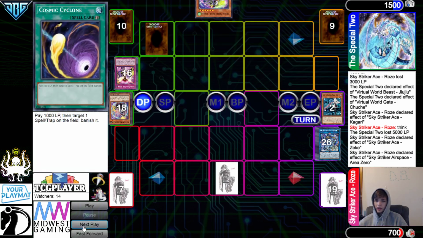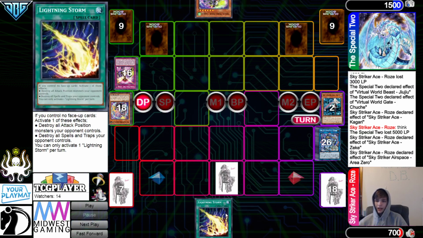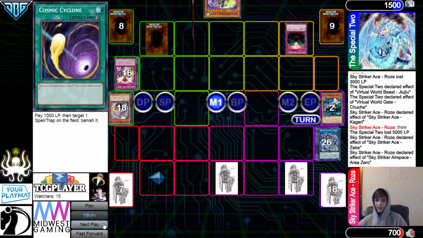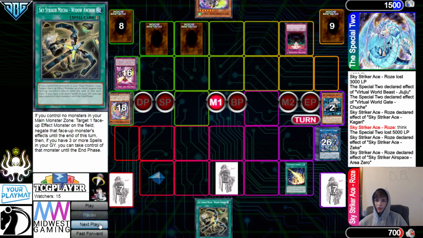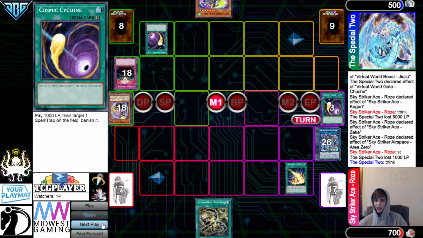Draw Cosmic. Set, pass. Draw Anti-Spell. Set, pass. Draw Lightning Storm. Anti-Spell. Set, pass. Draw E-Telly. Set, pass. Draw Widow Anchor. Lightning Storm. Call back row. Chain Cosmic on this. Hey, they're cool with it because they couldn't even use that.